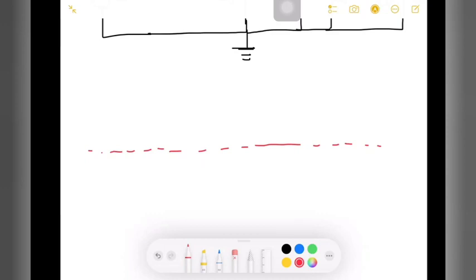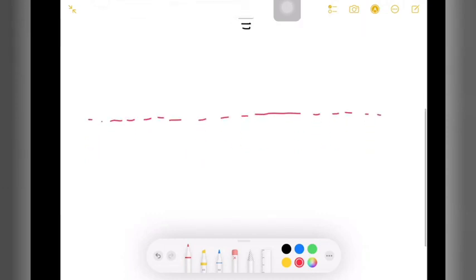So there are two waveforms. The first line is indicated with a T naught. T naught is the opening of the auxiliary circuit breaker.